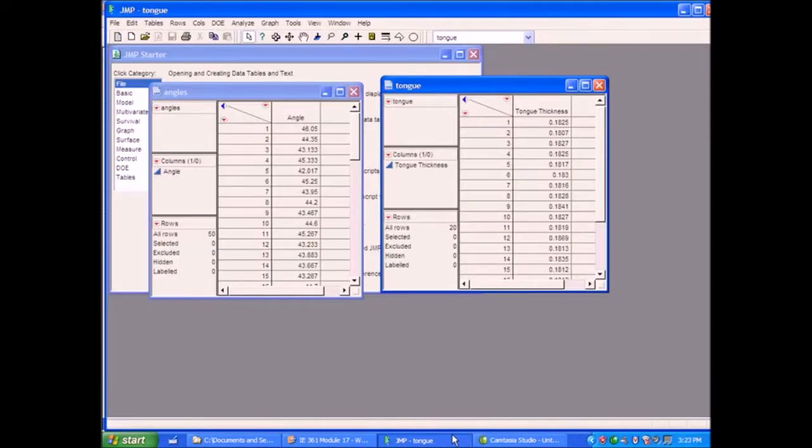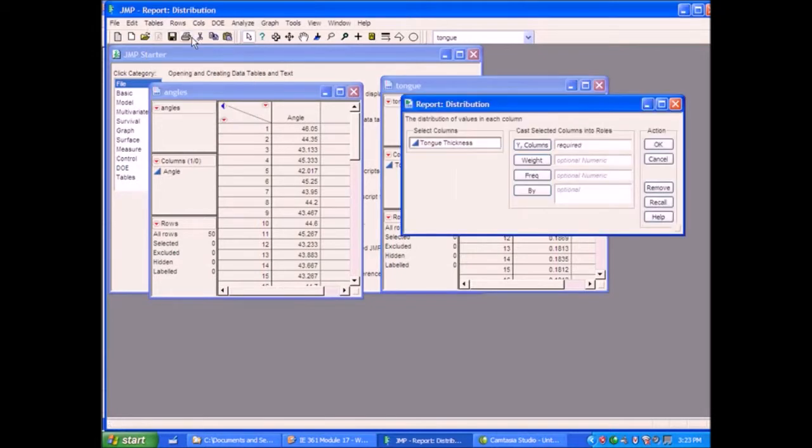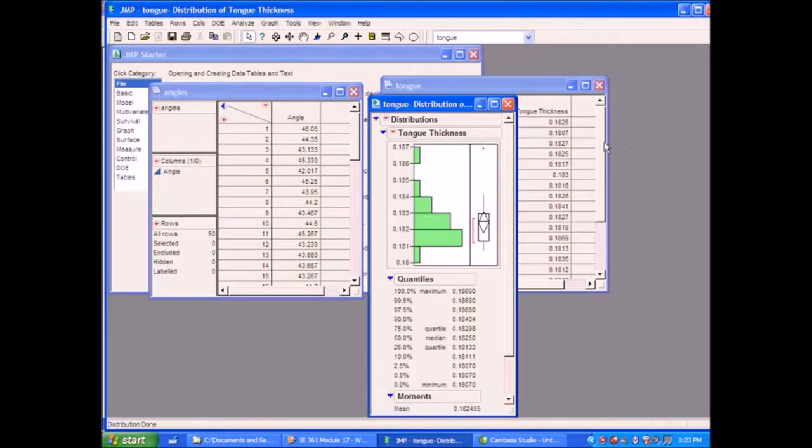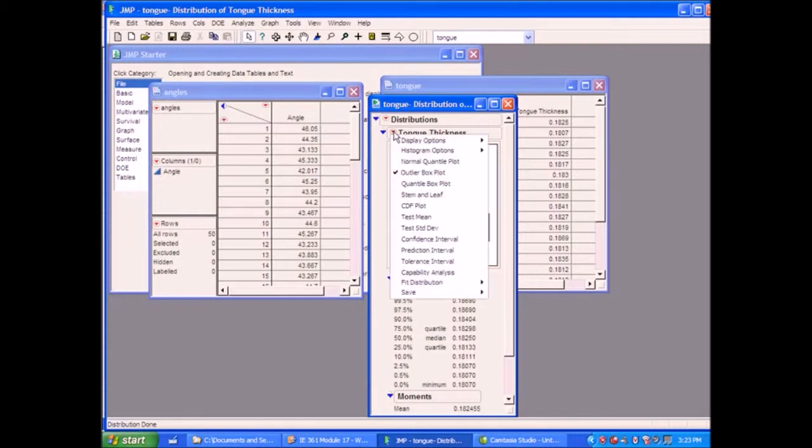Now, the way to do that most easily, of course, is to not do that by hand, but rather to use a statistical package. And so here's what you would do in JMP in order to make a normal plot for these tongue thickness data. So there's a data table with the tongue thickness data in it, and I'll come up here under the Analyze menu, and we will analyze distribution, and we'll analyze tongue thickness, and here's what we get to begin with here.